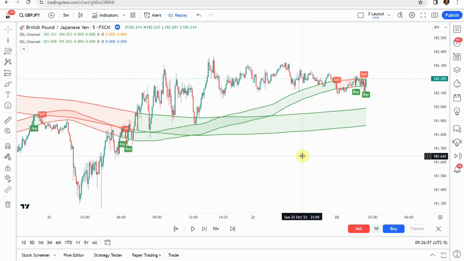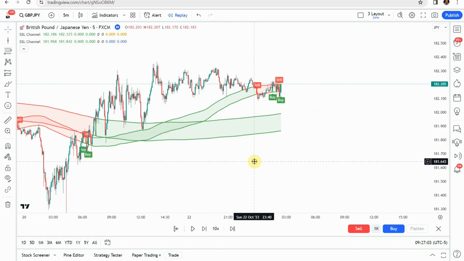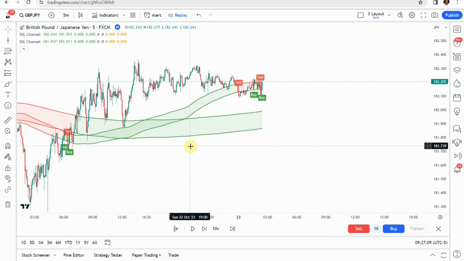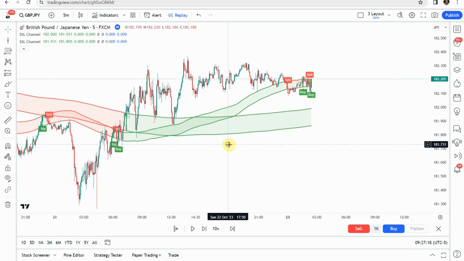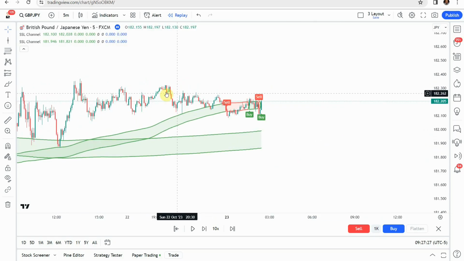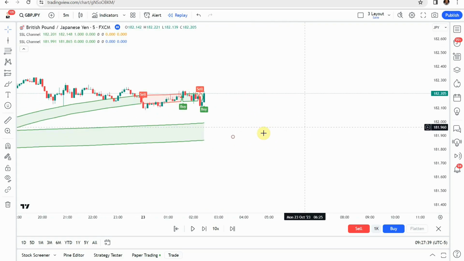So if we scroll this back, you can see that the larger channel here is going to be the higher time frame 15-minute channel, and it's going to give us somewhat of an overall trend direction. And then what we're looking for is the skinnier channel here to break out either above or below the larger channel. For example, here you can see that the smaller channel breaks out above the larger one. And then what you're looking for is price action to move back into the smaller channel and or past it into the larger channel. And then you're looking for a buy signal to then take place.